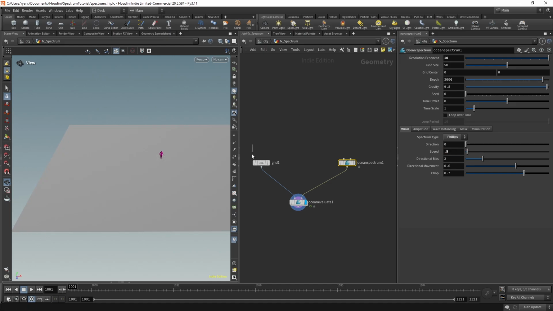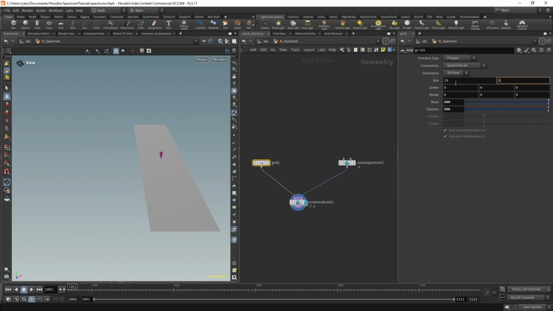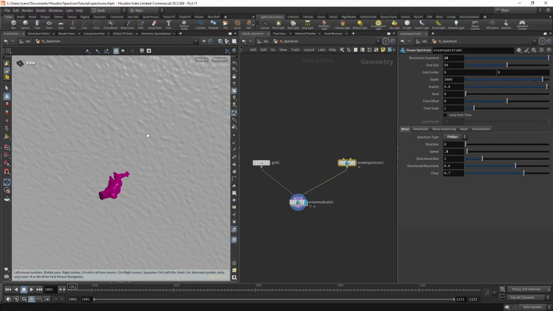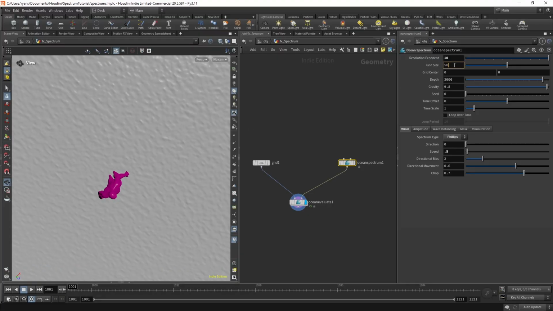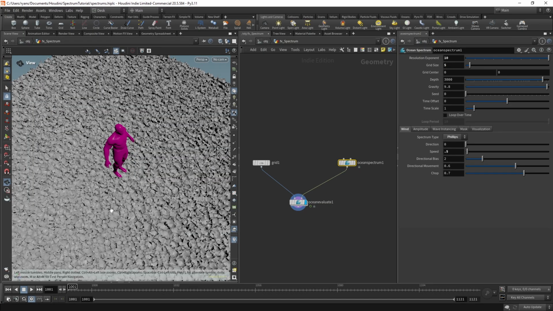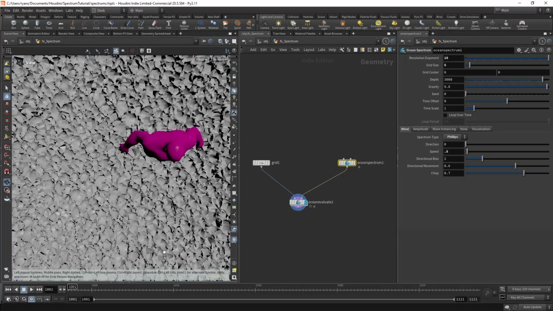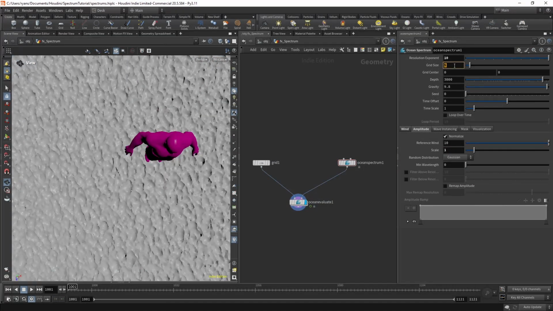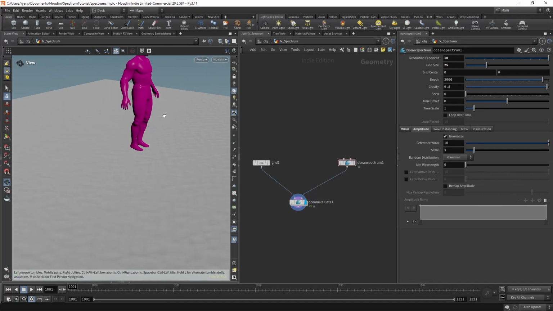I could drop this down to, if I just make this grid a bit lower so we get more resolution, I could drop our speed to 0.5 and you'll see we get small waves, but I kind of want a bit more out of it. We can also drop the grid size to like 25. That cuts that in half. I can even go lower than that if I really wanted to. Obviously the amplitude then messes up, so I'd have to reduce the amplitude quite drastically. I'm going to increase that slightly again.